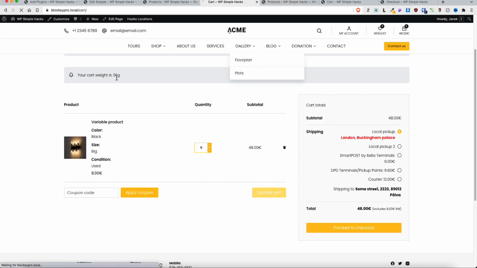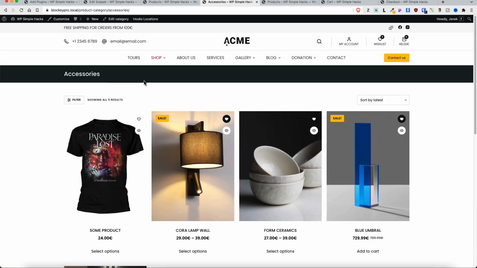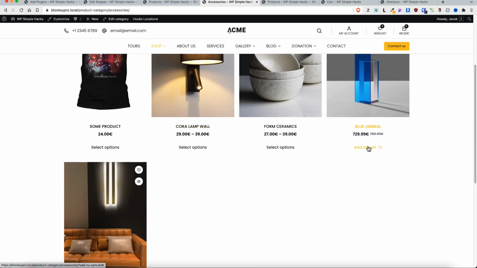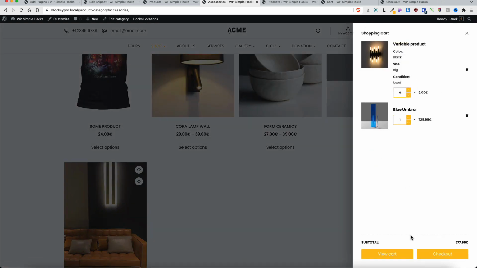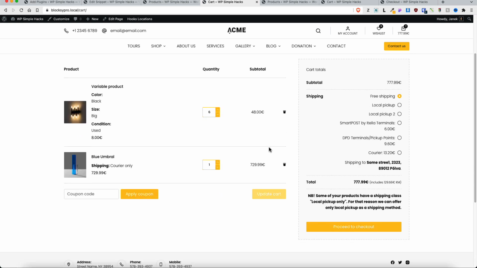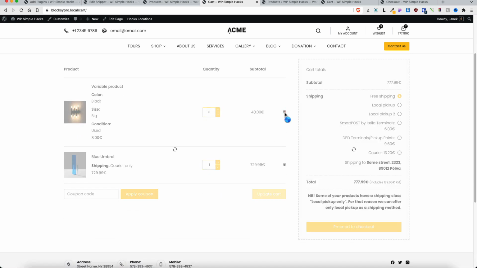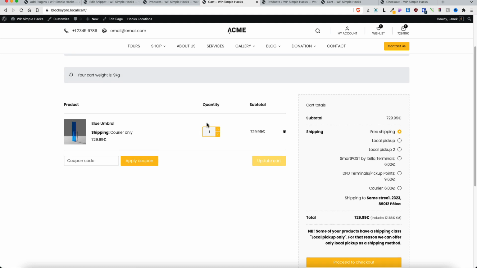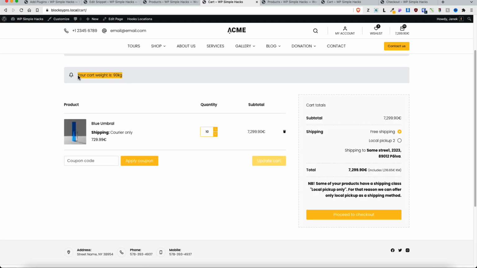At the moment my cart weight is 0 kilos, therefore let's add a product that contains some weight. So 9 kilos, nothing to remove. Let's add 10 of those here. Update. My cart weight is 90 kilos and as you see, local pickup 1 is removed.